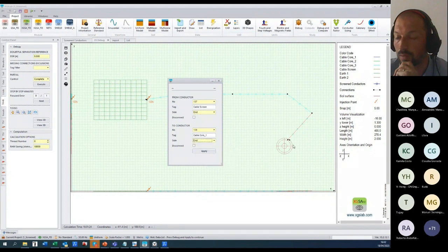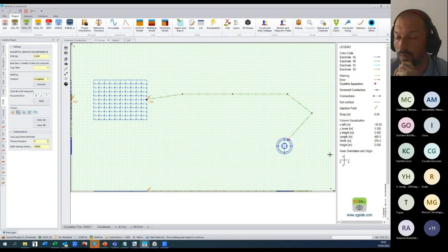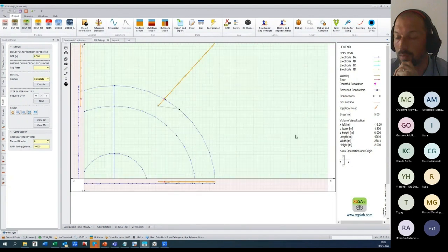Here we can apply. And if we enlarge the view here, we can also try to select this specific point.